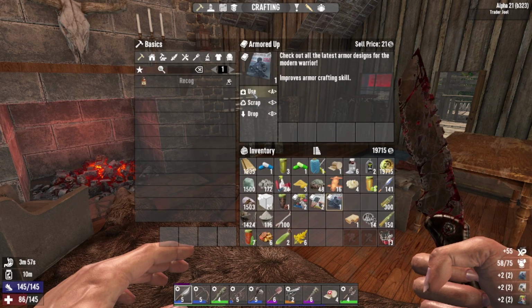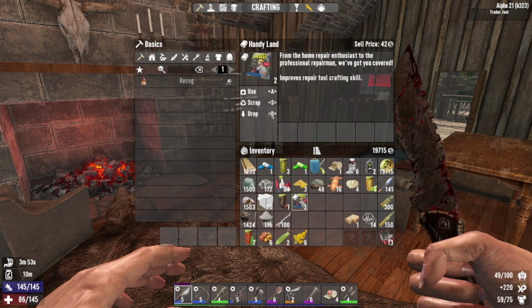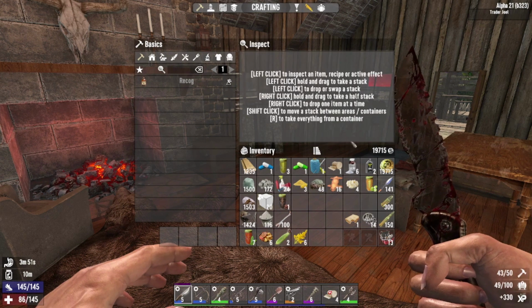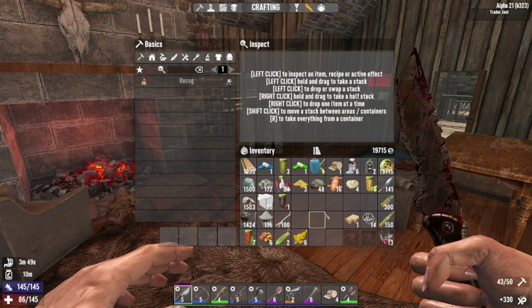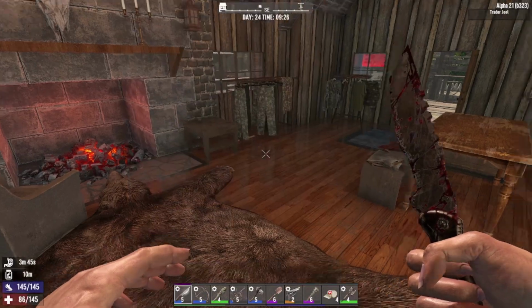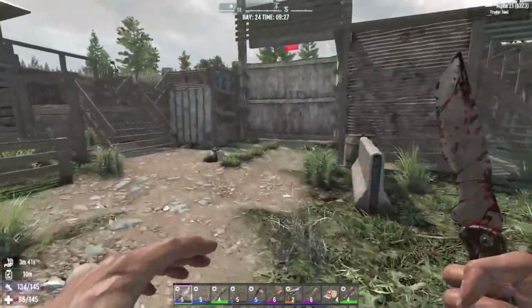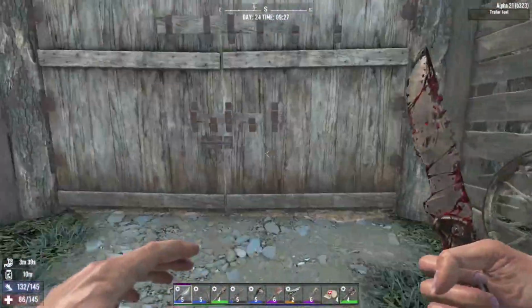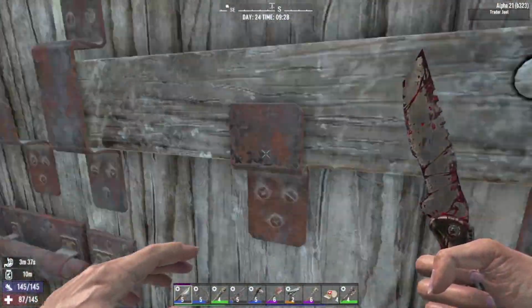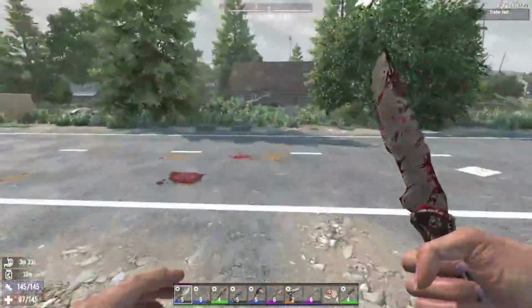Okay. Armor. Wiring, electrical, sorry. And repair. Okay. We didn't really get anything special out of that. We'll go back to... Wow. My health is so low. I must have, I wasn't watching really, I guess.